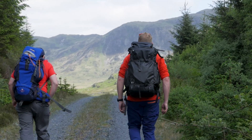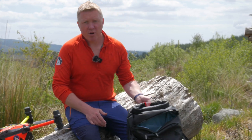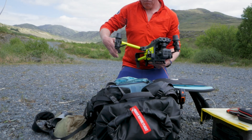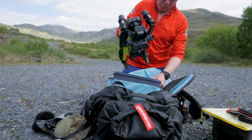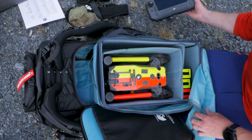This is the bag we're using to transport the M30. It's a fairly sizeable drone at four and a half kilos, so we need team members to be able to transport it safely into the search area. This is the Shimoda bag we're using — it's completely waterproof and it's big enough to fit the drone, spare batteries, and any of the mountain rescue kit that we also need to bring up the hill.